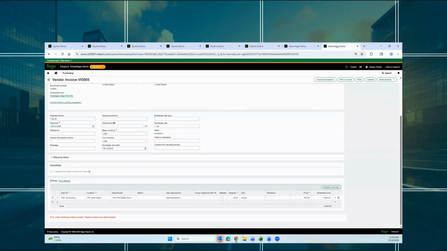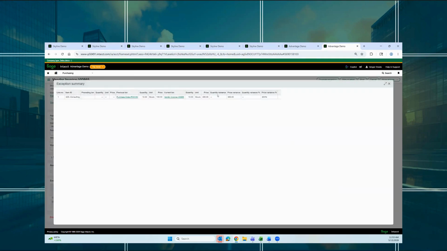And then if you go into that particular vendor invoice, your exception summary, you'll be able to see if there is a quantity variance, a price variance, your percentages, and you'll just be able to review that prior to posting, make sure that the transactions in the workflow are matching, or if you need to go back to the vendor. There's a bit more of this on the process.